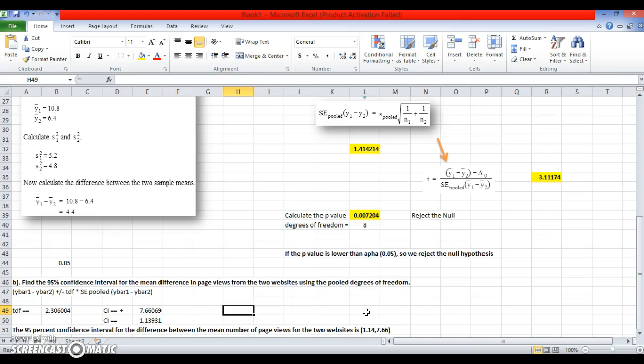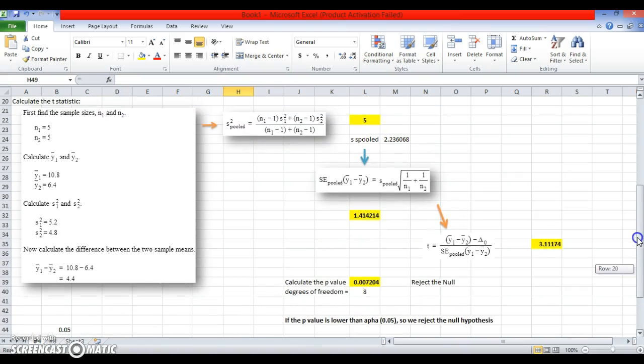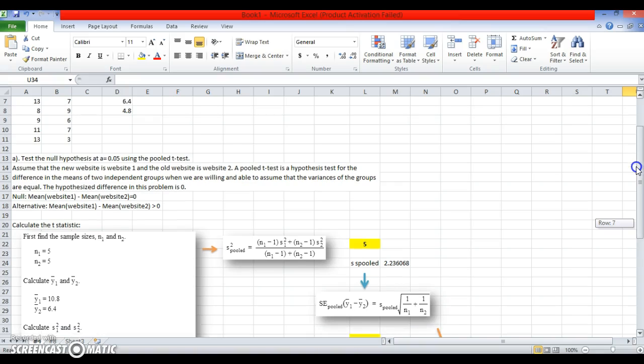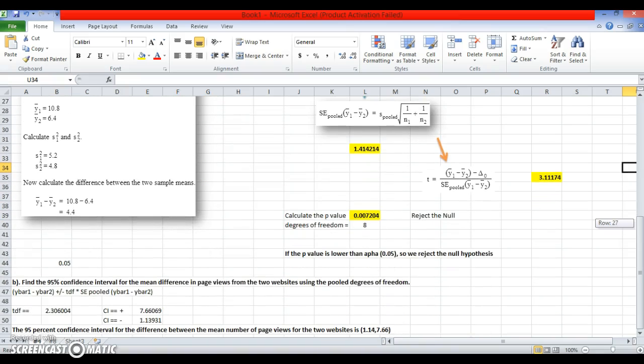Also, along the lines of pooled and non-pooled variance, a good tell when you're talking about this is right here. These standard deviations are extremely close together: 5.2, 4.8. Even for as little of a sample size, they're pretty close together. So that's a tell to show you that it wouldn't really matter if you're doing this with a pooled variance or not. So just a good tip going forward if you get asked that question. The key tell is the standard deviations.